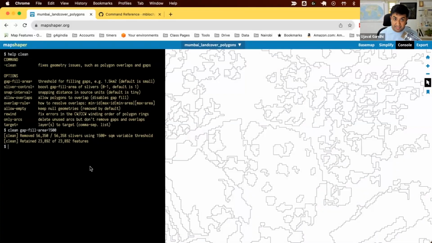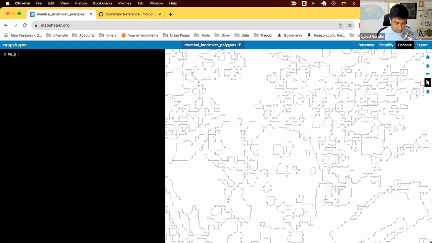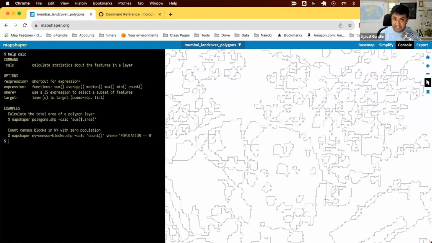For doing this, we're going to use the command calc. Calc is like a field calculator. We're going to say wherever the value is 60, make it 50. So we'll say calc and the field is label. We'll say label equals 50. Assign the value 50 where, so this is a where expression here. And here we need to have a true or false expression. So we'll say where label equals 60. So this says wherever label equals 60, make it 50. Done this, and now you can see wherever there was bare has been replaced with urban. Let's download and check the result.